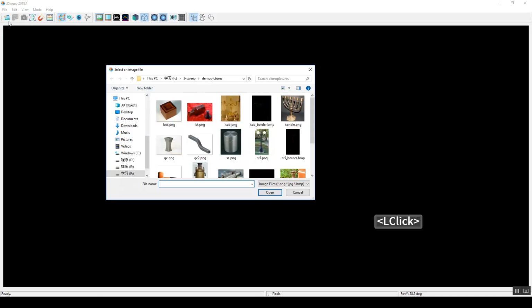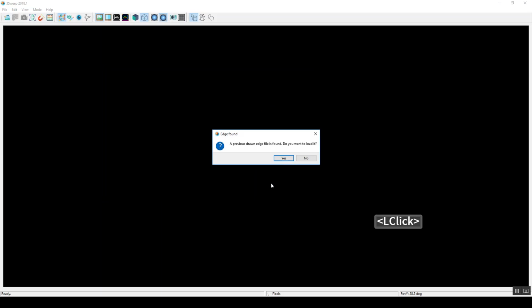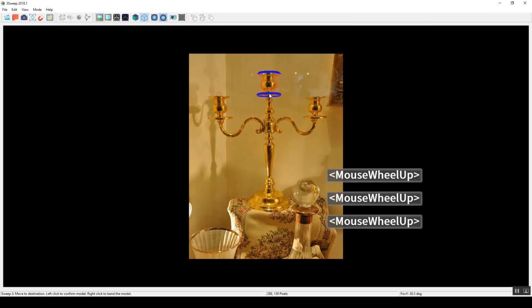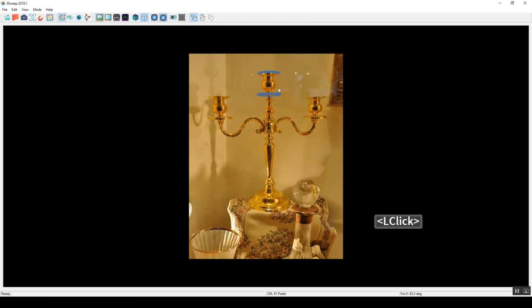So in this example, we are going to model another beautiful ornament, which is actually another candlestick. Just like this, we're going to use the border provided. In this case, I'm going to show you how the optimization parameter influences the final model look. So we're going to first model this part that holds the candle, and then the main axis. We are going to break this into 2 parts because later we hope that we could rotate the part that holds the candle.